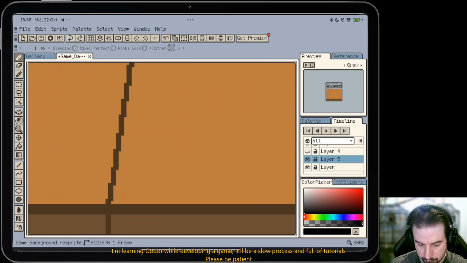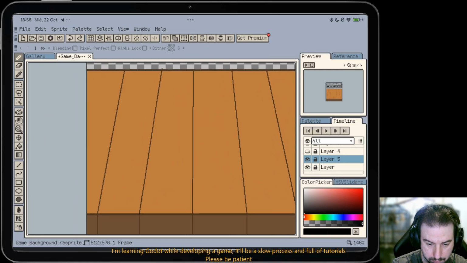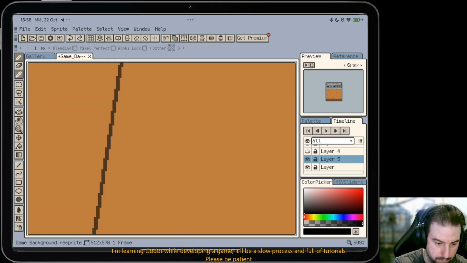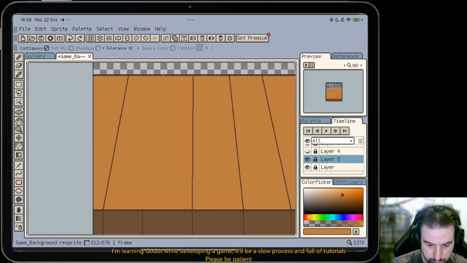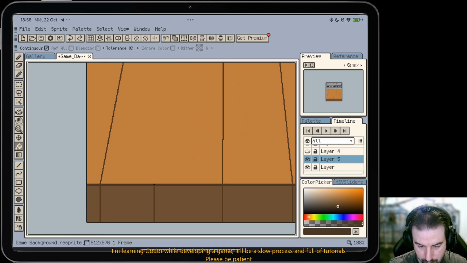So I want layer 5 and I want to mark here where the line was, and I will use the paint bucket to remove the line, and now let's select this color. So yeah, because you see this, oh no, not that one. So this line here is closer to that one than this one.